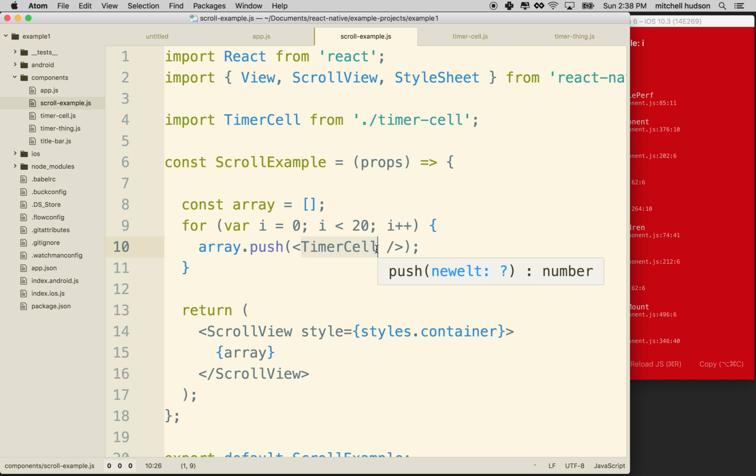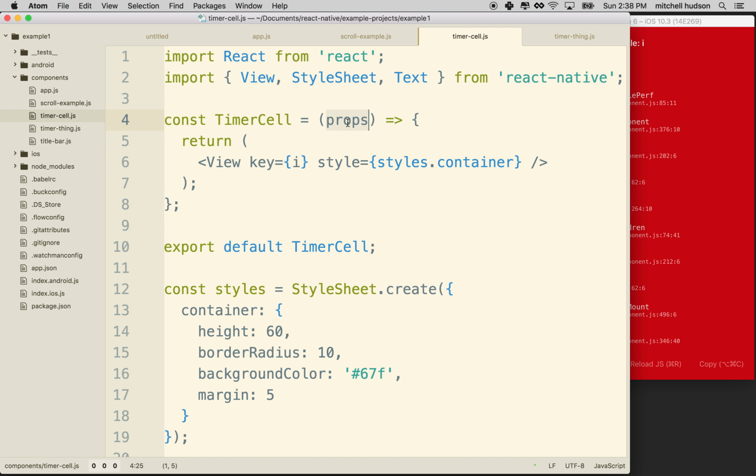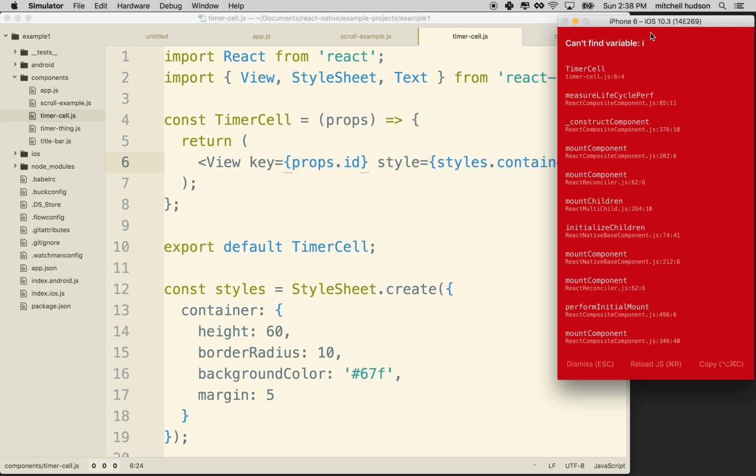So if you recall the example on props, we can add a property to the props variable by adding an attribute to the HTML-like JSX code. So why don't we call this id, and then we'll set it equal to i. So this id now becomes a property here on props. So the key value now will be props.id. Let's give it a try now here in the simulator.